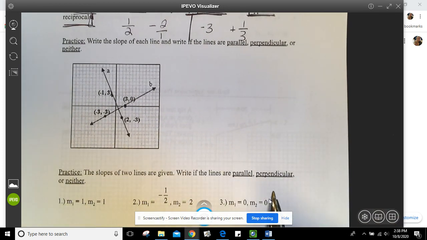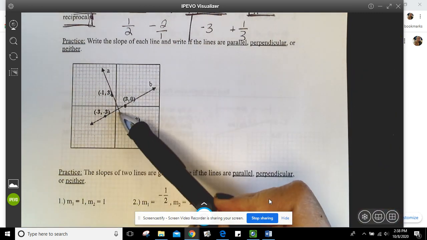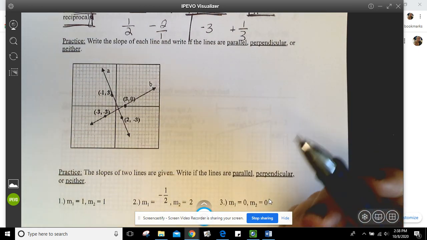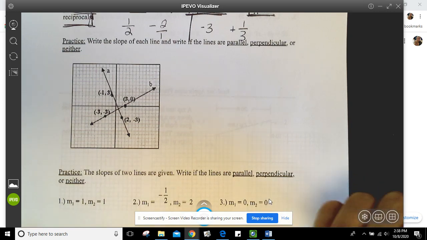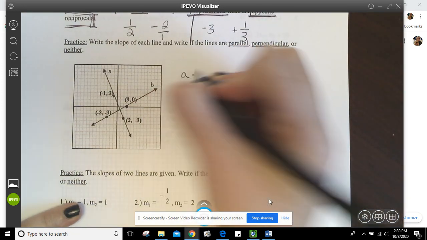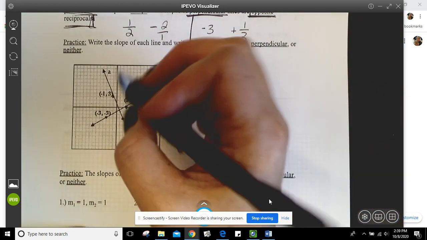So here's an example of 2 lines. They're definitely not parallel because they're intersecting. Parallel means they would never intersect. But we have to check to see if they're perpendicular. So for me to check if they're perpendicular, I'm going to find the slope of both of these lines. So I'm going to start with line A here. If you're doing the slope picture activity, this is a great review if you were struggling.